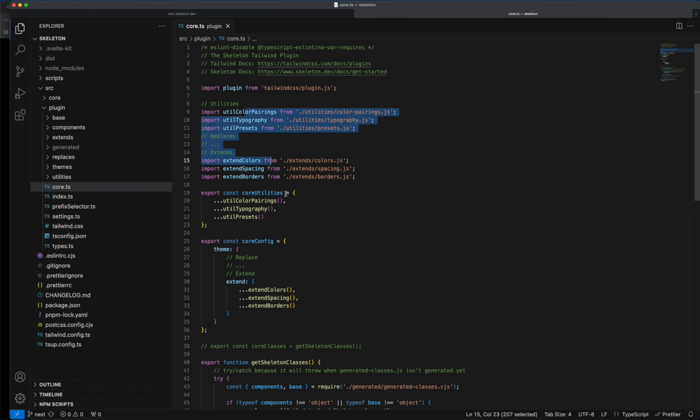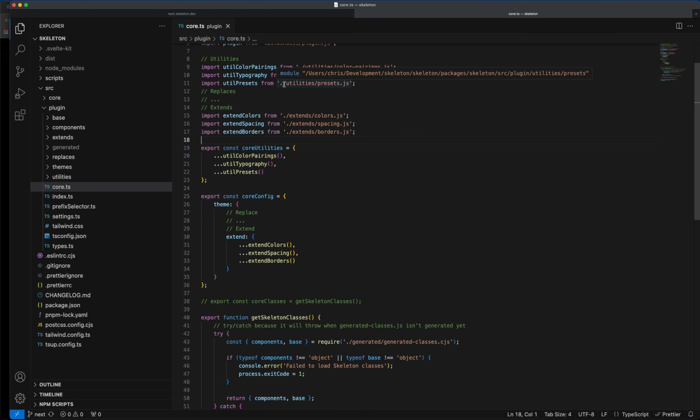And then we're importing all of these smaller modules, which control things like color pairings, typography, some of the preset stuff we talked about in the previous video, spacing, which we were just talking about. All of those are in little smaller modules that all get put together and wired up in this one location. So if you're curious where all that happens, please do check this out. This is all open source on our next branch on the GitHub repo if you're curious. The two things I want to show is that we do handle styling and how Tailwind essentially creates the things that you're seeing on the screen in two different ways.